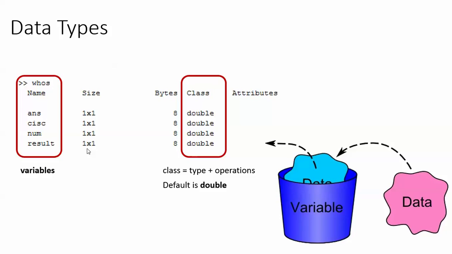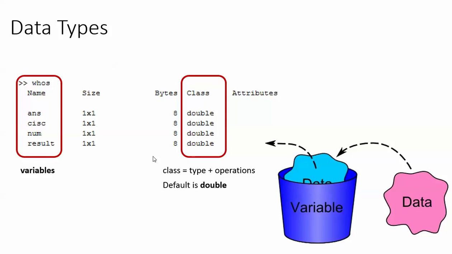The next column says bytes, and that tells us how much space each of those variables takes up in memory. That's the amount of space that's used to store the variable. And next week we're going to see a little bit about exactly how those variables are stored internally in the computer.